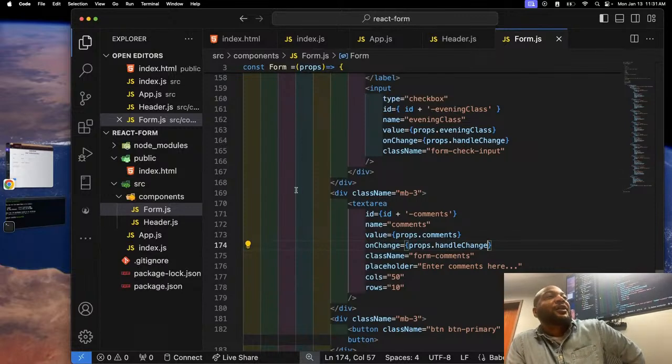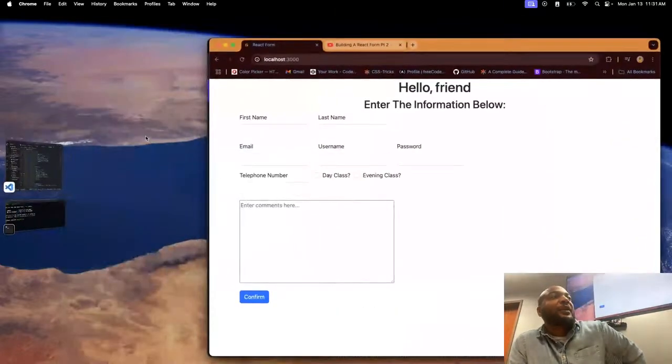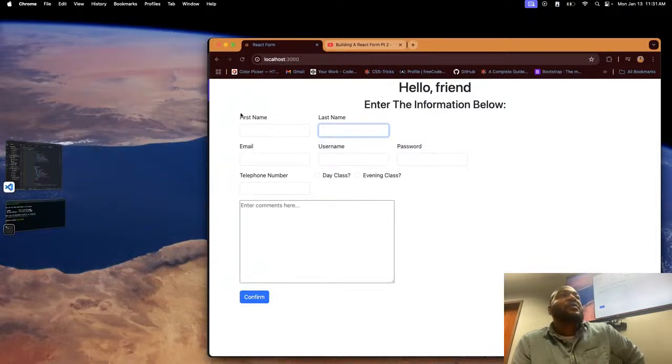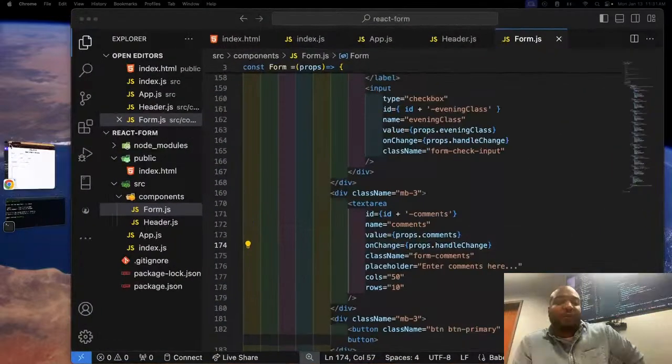And there we go. So you should be able to type something in now. Let's see. Yep. Now we can type inside of our input fields. I can check the boxes. That works as well. I want to make sure all that works. Everything is looking good. And I mean everything.